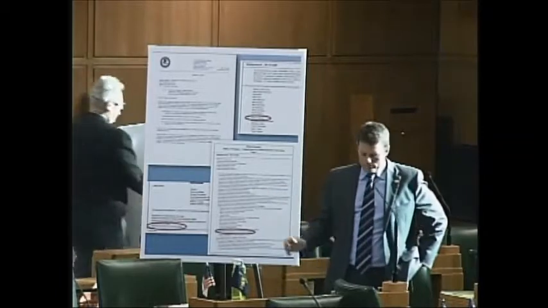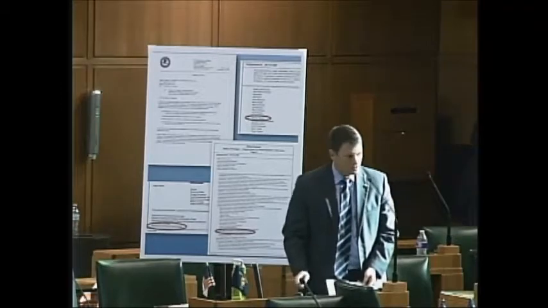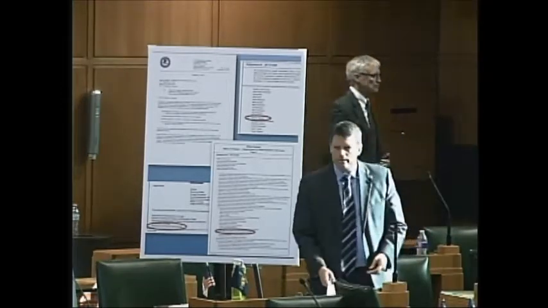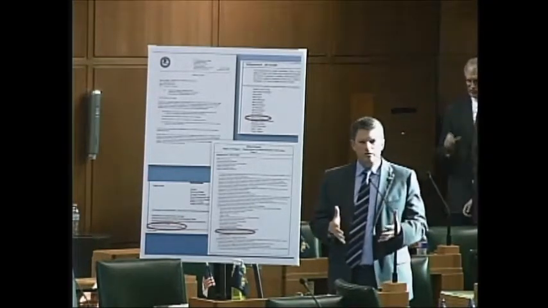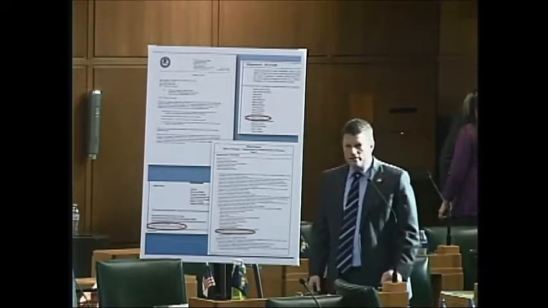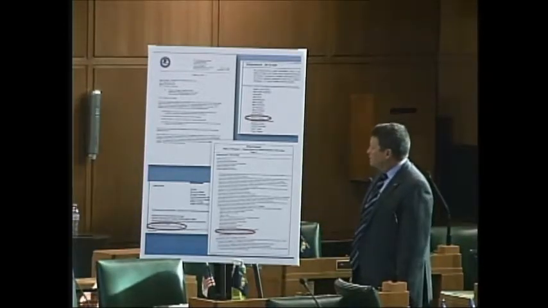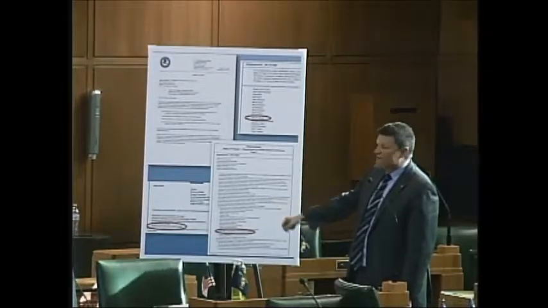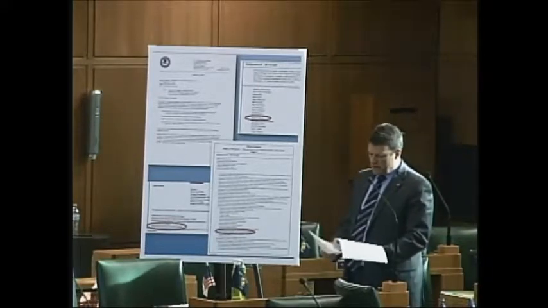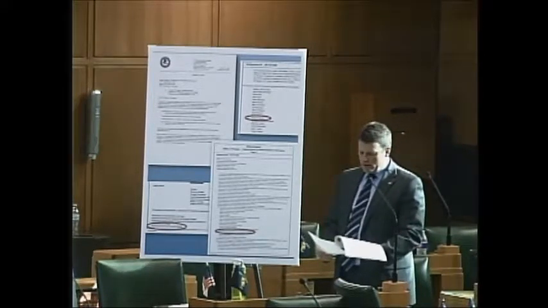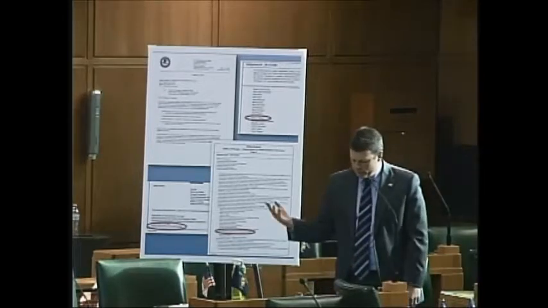Colleagues, this is just a blow-up of some parts of the subpoena that's been issued by the U.S. Attorney's Office. Why does this vote need to be postponed? Because we have a criminal investigation occurring in Oregon. This subpoena was issued. It's been issued to develop evidence. The criminal subpoena indicates that a federal grand jury has been convened. And it talks about what that means. And it's asking for documents.